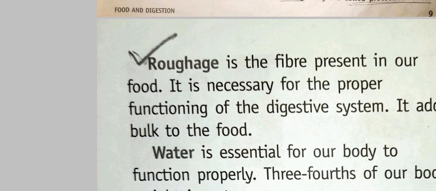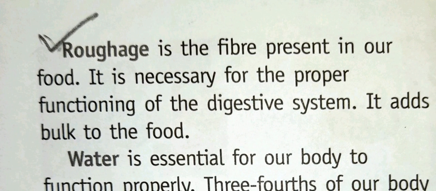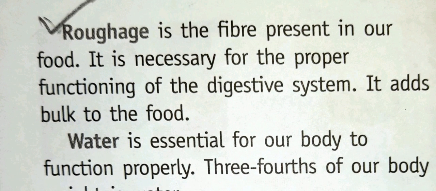Roughage. As I told you, roughage is not a nutrient, but it is very necessary for the proper functioning of the digestive system. What is roughage? Roughage is the fiber which is present in our food. Whatever kind of food you are eating, some food items contain a larger quantity of roughage. They help in the proper functioning of the digestive system, and it adds bulk to the food.